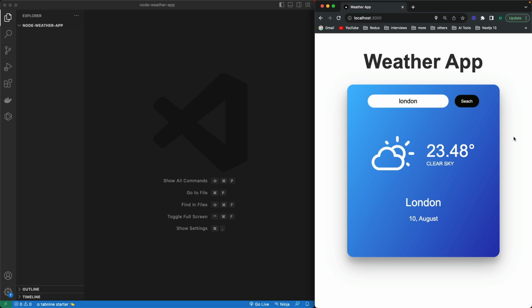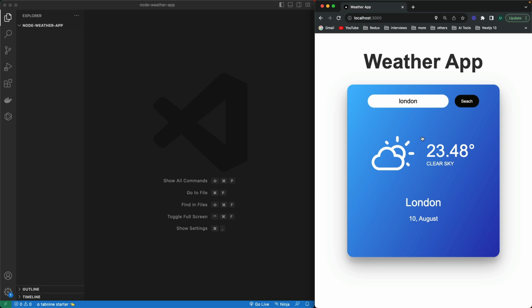So I'm actually using the openweathermap API, and this API gives us a lot of other details as well. Currently I'm only using the icon, temperature, description, and the city, but you can customize your UI yourself and use the other details as well. The purpose of this video is to show you how we can build a proper folder structure to build such kind of application directly from Node Express and load this awesome UI from the backend, and also how we can call APIs and customize our UI according to that.